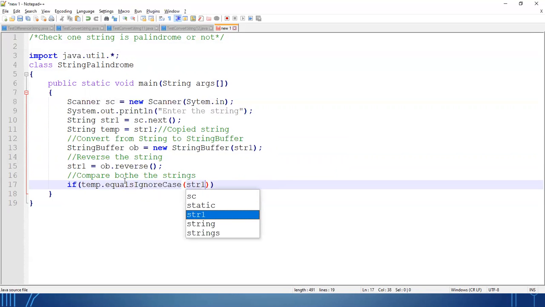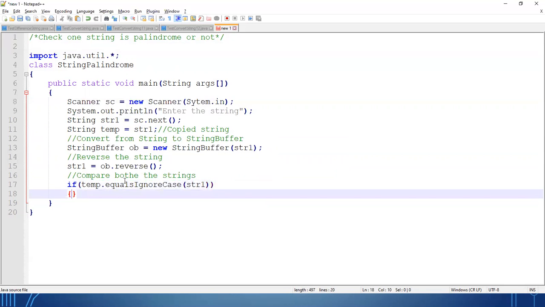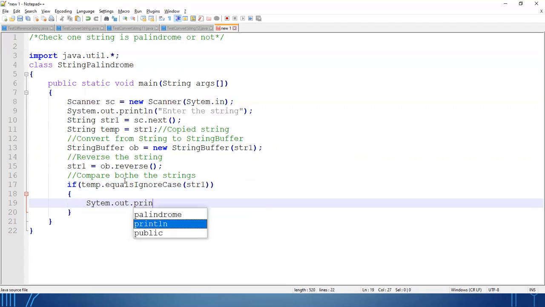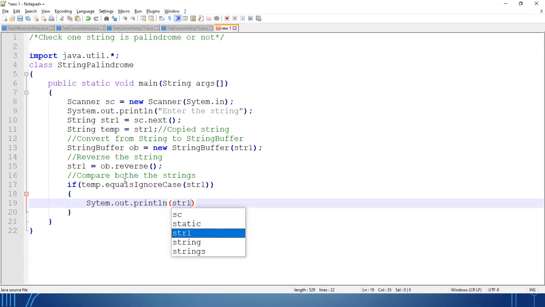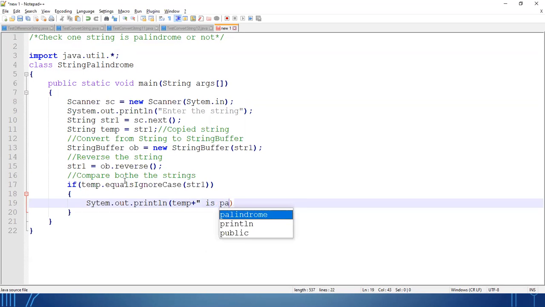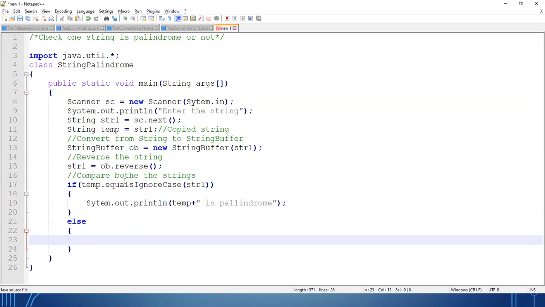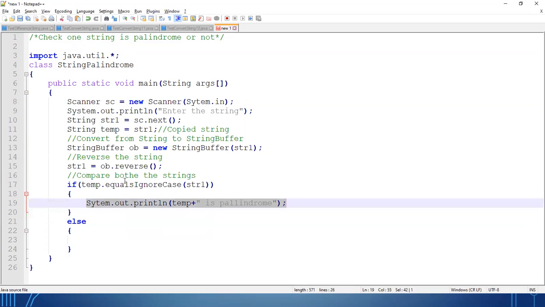Okay, so what is the value? Next, str1. That's the reverse method.